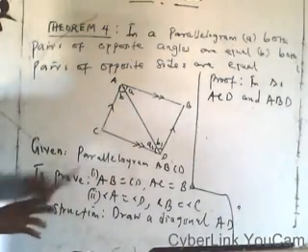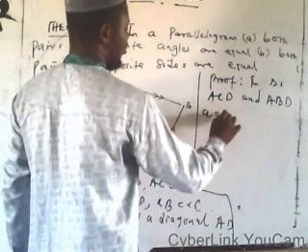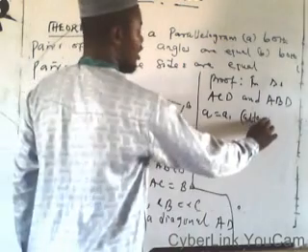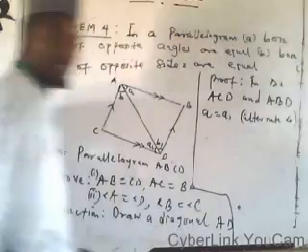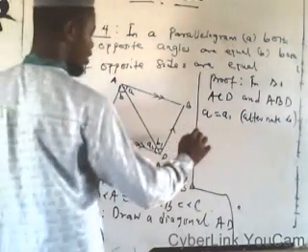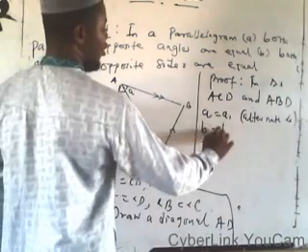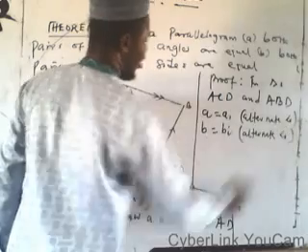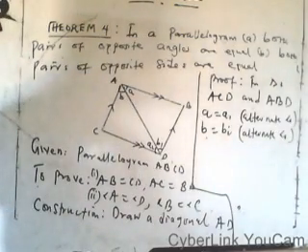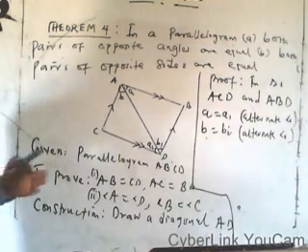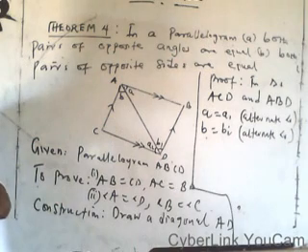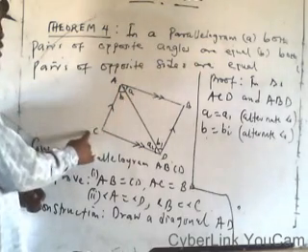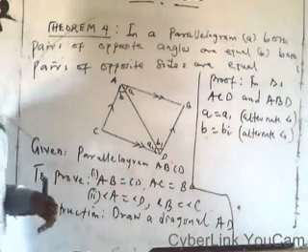We notice that A equals A1. That is alternate angle. And we also notice that our B equals B1. That is also alternate angles as well. So if your A equals A1 and your B equals B1, then we notice that our AC here is equal to BD here. That is corresponding side. We know that before.